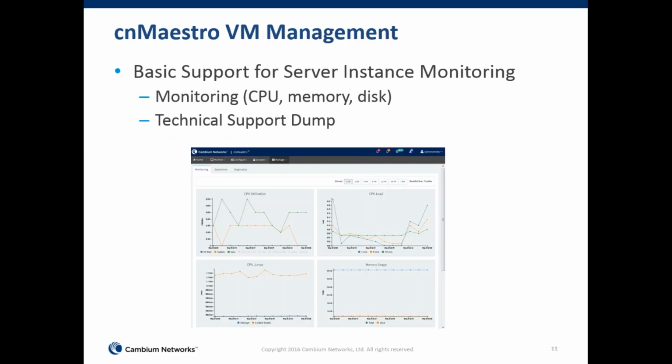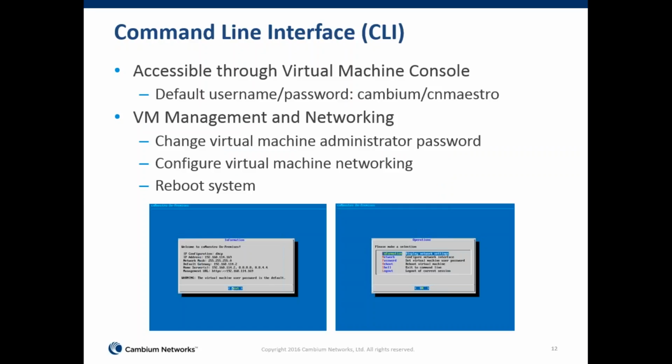The last thing I want to mention is the CLI, the command line interface. Because cnMaestro is a virtual machine, you will be able to enter the CLI through the VM console. There is a username and password: the username is Cambium, and the password is cnMaestro. With the CLI you can log in and change the machine's networking, change the administrator's password, or reboot the system through a CLI command. That is one of the other differences.